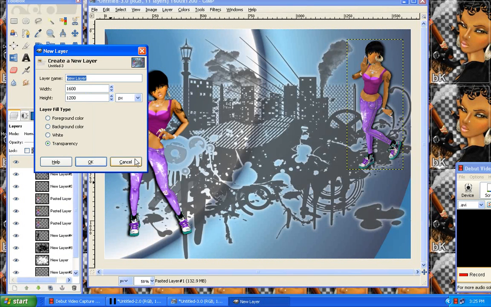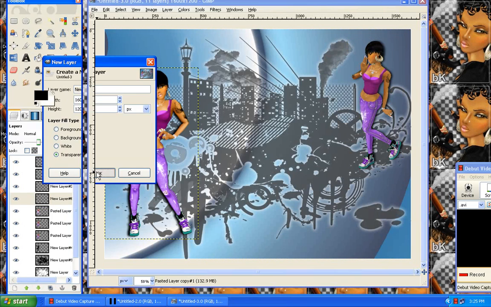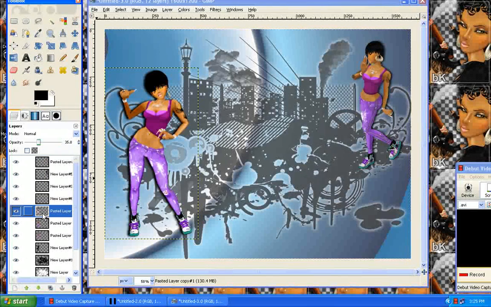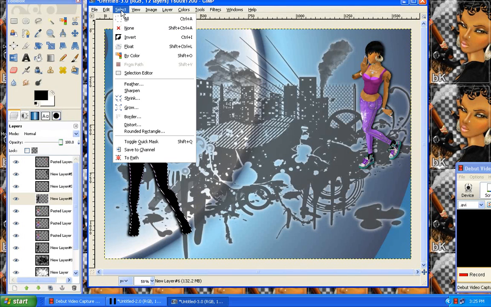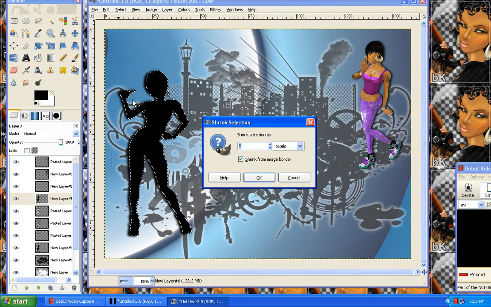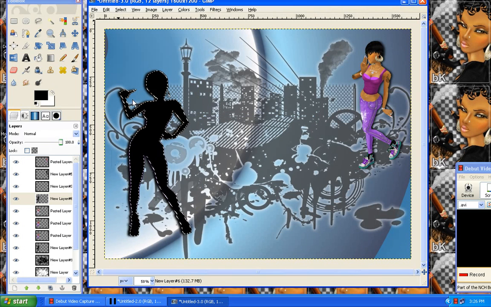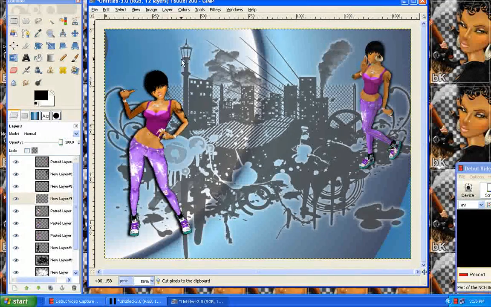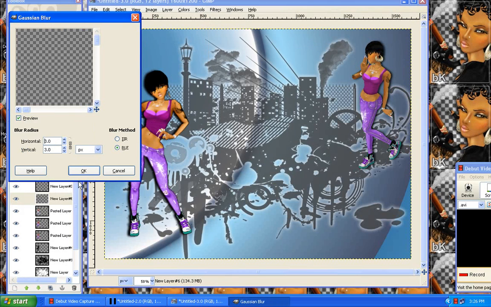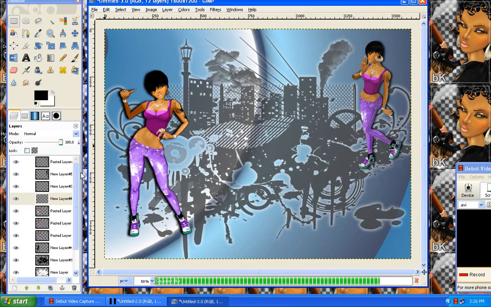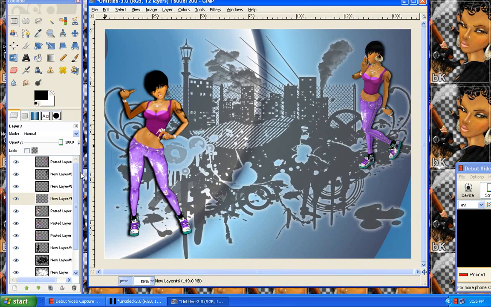Then you could make a new layer and get even more detailed. So a quick way to do this, but it's a shitty way, you alpha to selection, go to the new layer, put black on there, then you go to shrink, click 1, and then you go control X or edit cut, right? So you have that black outline on it, and then you go to filter, blur, Gaussian blur, and do it at about 2 or 3. So yeah, you have like that outline around the avatar.